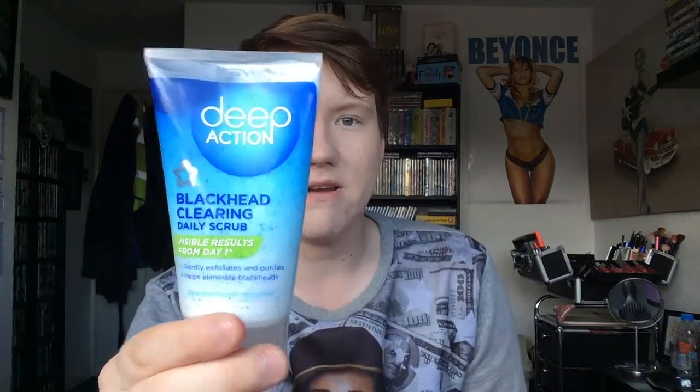The second product was from my last haul and I got it from Superdrug. It is the Deep Action Blackhead Clearing Daily Scrub. I'm really particular about what scrubs I use on my face in the morning — I don't like anything in gel or cream form, I always like stuff that has exfoliation beads in it. This one is probably one of the best ones I've found so far, because you can actually feel the little beads in it even when you rub it in your hands, which I think is quite cool.